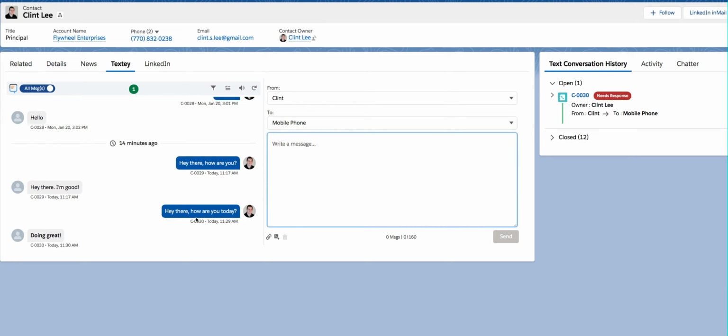So you can see here underneath the message record, I see that conversation number 30 has been created, and here's the inbound text. This is really what triggered the conversation to be created. And we have some logic that goes back and pulls in this outbound text, so that now I've got a new conversation created, and both of these records are in there. So that's a little of how conversations get created.